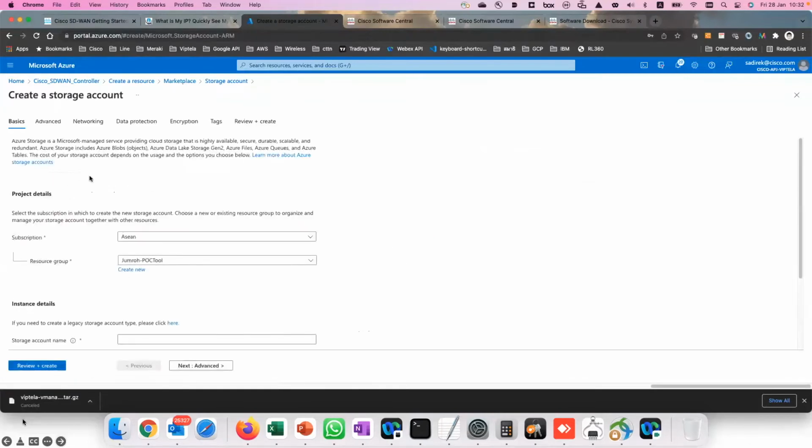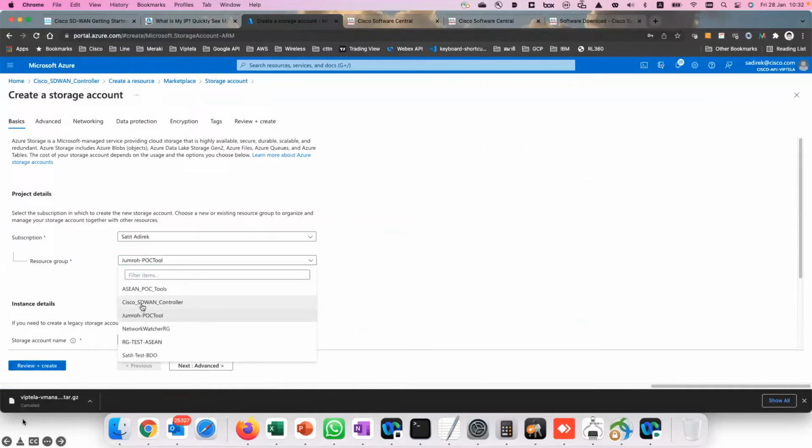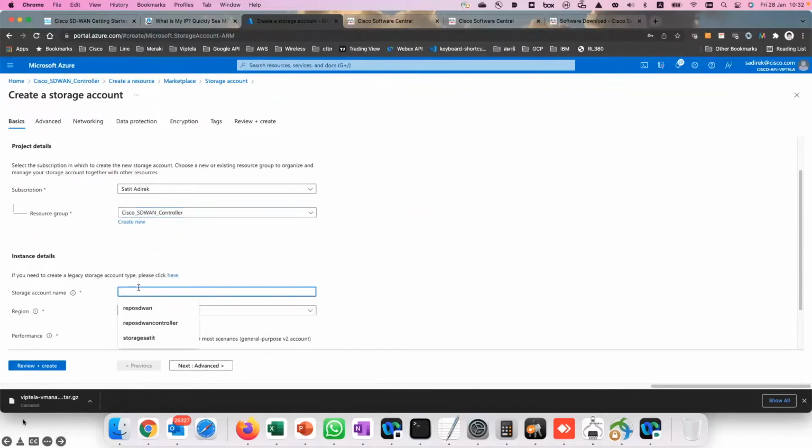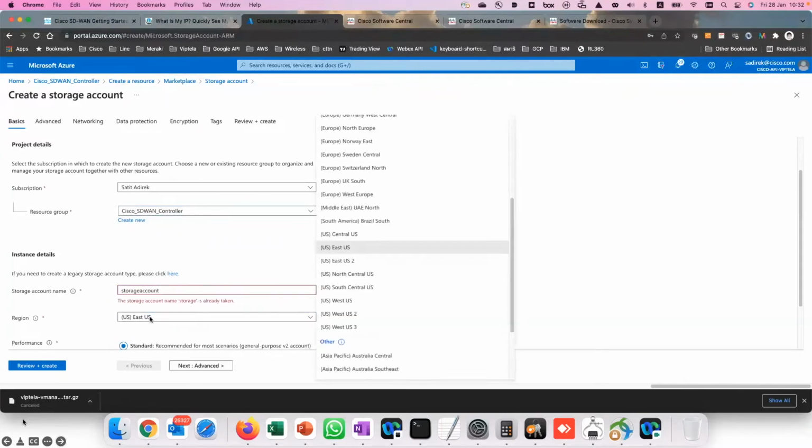The storage account is where you're going to keep your files, right? So you select the subscription and the resource group. In my case, it's Cisco SD-WAN controller, and you put in the storage account name. The region is Southeast Asia.